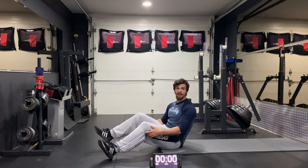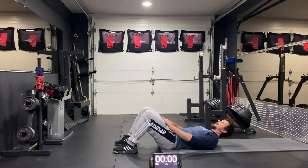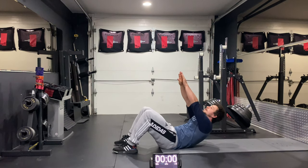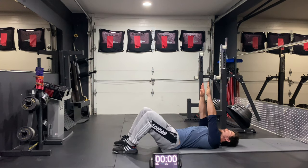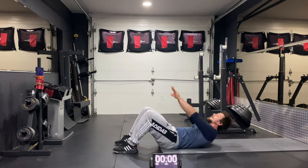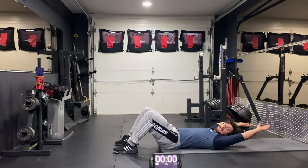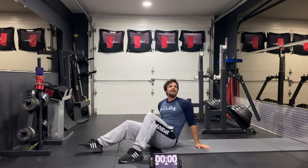Our second exercise is going to be a half sit-up in which we will lay on our backs, legs will be bent, we will point towards the ceiling, and I will sit up until the shoulder blades leave the ground, and then we come right back to the ground. Stay pointed, reach and squeeze, right back down. Reach and squeeze, right back down. I don't want you swinging your arms here. Keep your arms pointed towards the ceiling the whole time. That's gonna keep more tension on your core and make you work harder.